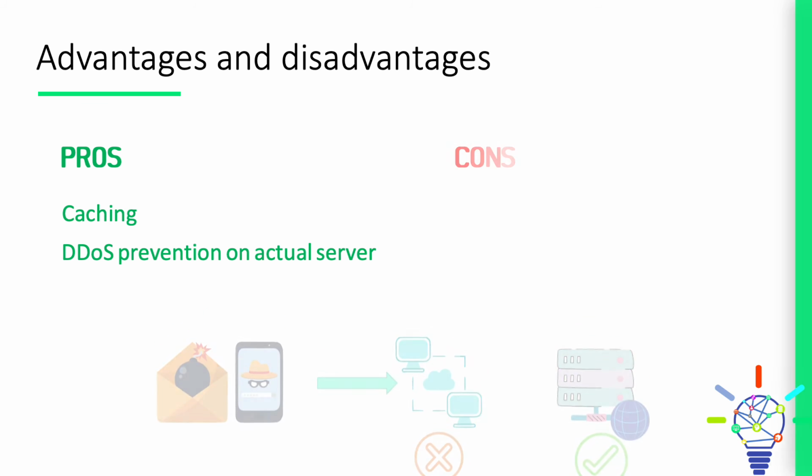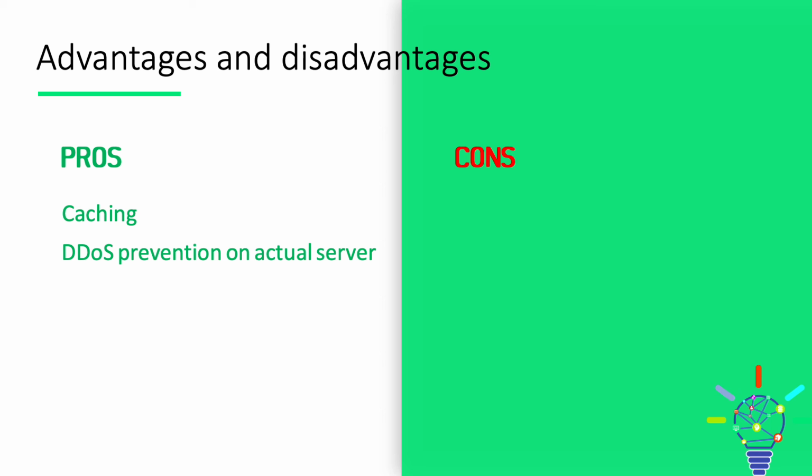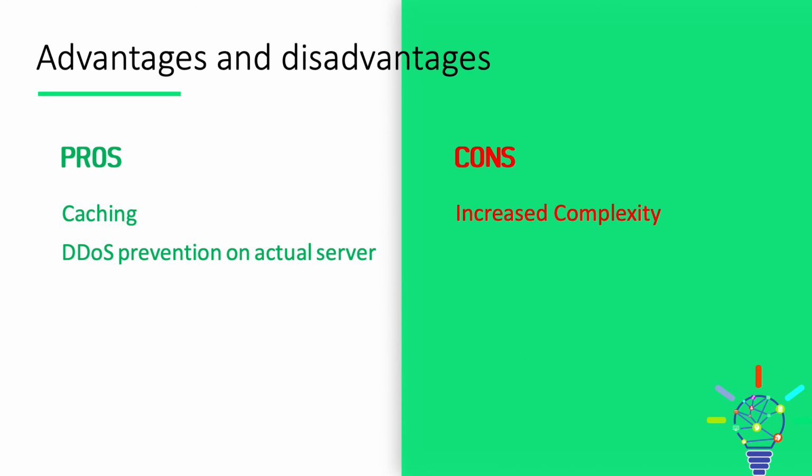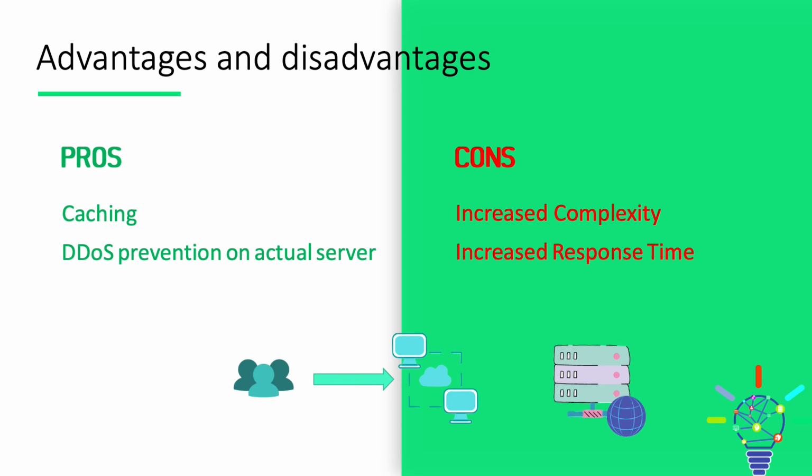Cons. Adding a proxy server to your system increases the complexity of the system. As you are introducing a new network layer, in between your web server and client, the number of hops to get the response increase, thus increasing the response time. While proxies have much to offer, they increase the complexity of the system. We need to design our system in such a way that proxies do not unnecessarily burden the system. With this, we are done with this topic. Best of luck and happy designing.